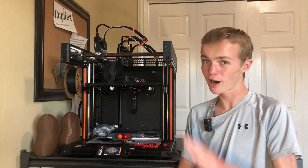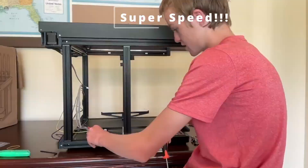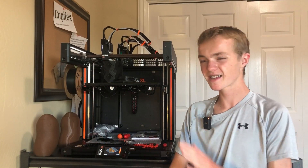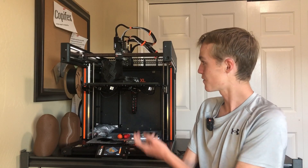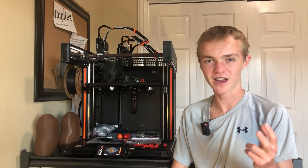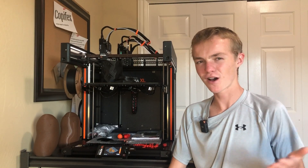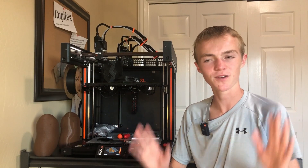Let's start with the assembly. It actually took me 12 hours to assemble this entire printer, though part of that was due to live streaming it. This is also the two-tool semi-assembled version, so that made it a little bit longer. The assembly wasn't flawless either — I had two issues. One related to the filament sensor: I could not get the second tool to recognize it. The first one worked totally fine, but the second one I had to push really hard and eventually got it to work after about 20 or 30 minutes. Surprisingly, I've still been having that issue every time I try to change out filament on the second tool. The first tool has no issue.